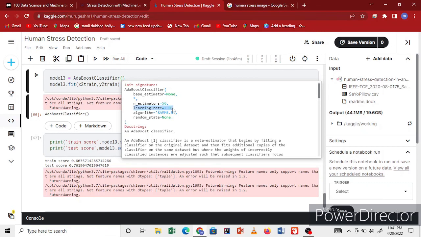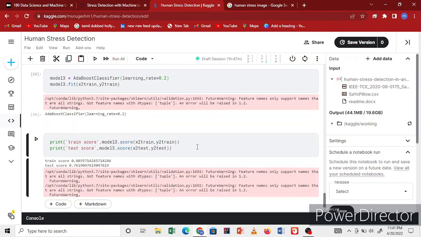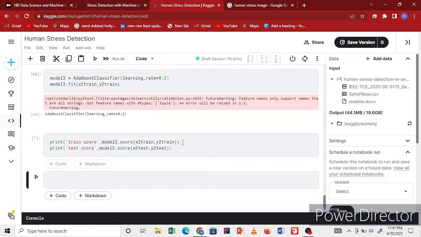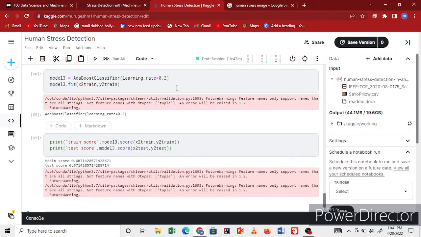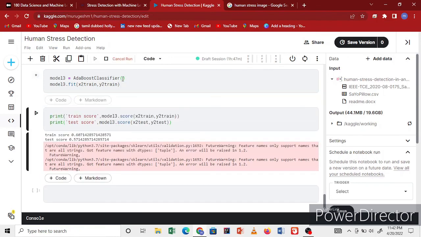I'm using learning rate 0.2, slowing down the learning. Before it was 80 and 76. Now with learning rate 0.2 my model is not good, the accuracy, train score and test score are all less. The learning rate is not good for this ensemble. Now run again.